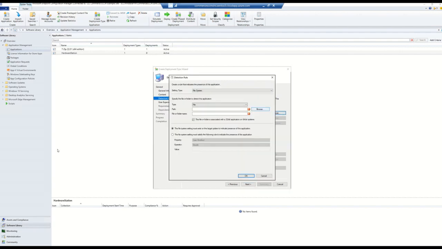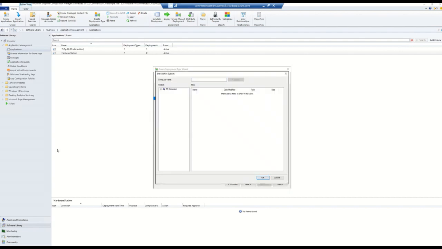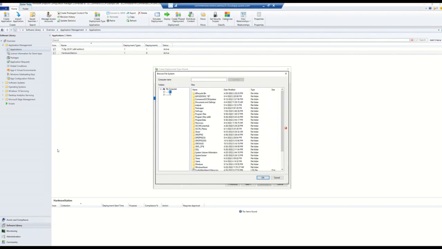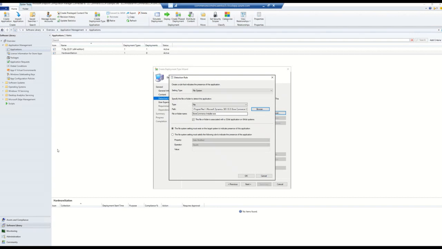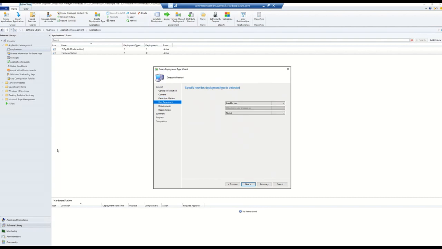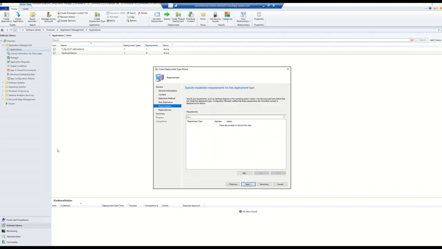So the next step is a detection method, which is very important. The reason behind it is we want to make sure if the client doesn't already have that Store Commerce app deployed. If it's not there, it's going to go install. If it's already there, it's not going to do it. So that's what the detection step does. Depending upon, again, if you're upgrading, you'll put a different one. The next step is we are installing it for the user. So we'll do next here.